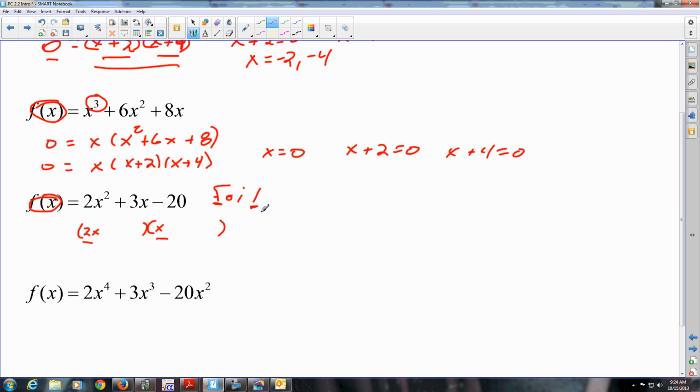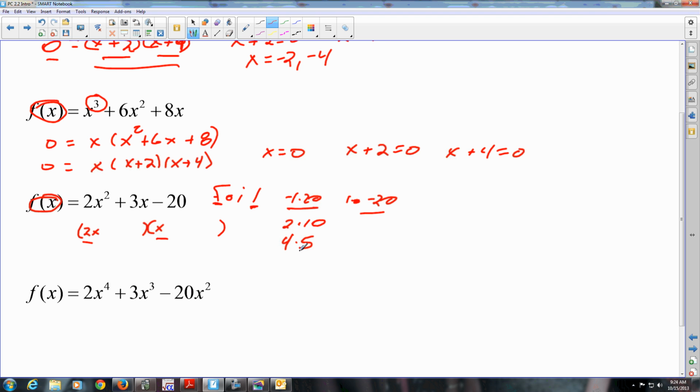The ends, the L's, multiplied to give you negative 20. Sure, you could have negative 1 and 20, 1 and negative 20. Sure. Yep, but it's rarely going to ever be those. 2 and 10, yeah, it could be. Most likely, it's going to be the 4 and the 5. Most likely. Okay?